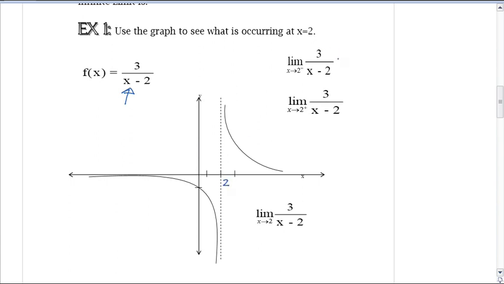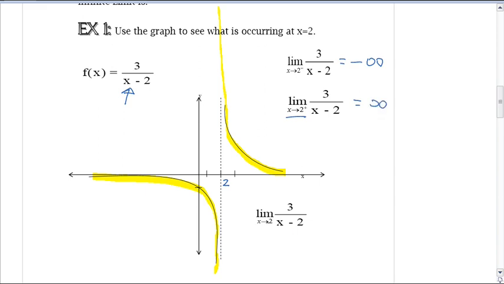Okay, so limit as x approaches 2 from the left of our function. Now, I'm going to pick my trusty yellow highlighter, and if I'm approaching from the left, I'm going to hop onto this graph and highlight where I'm going. Notice that I'm getting closer and closer to negative infinity. So that would be negative infinity. In terms of approaching from the right, let me grab my trusty highlighter again. If I follow the graph and I get closer to 2, notice that you're going to positive infinity. Those are infinite limits. Very easy.